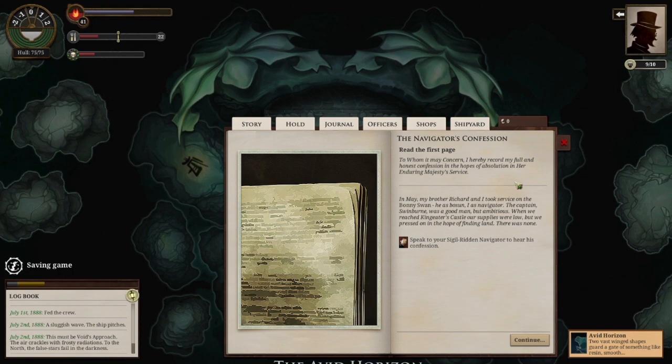In May, my brother Richard and I took service on the Bonnie Swan. He as boatswain, I as navigator. The captain, Swinburne, was a good man, but ambitious. When we reached King Edward's castle, our supplies were low, but we pressed on in hope of finding land.